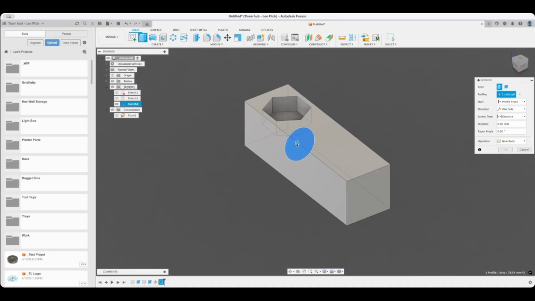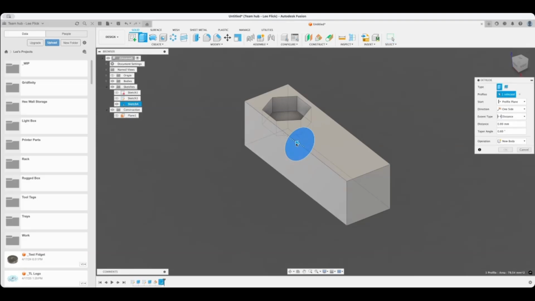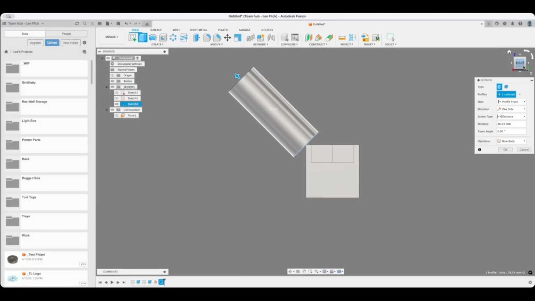I can grab it and just blast it through. What in the world? What did I do? Escape, Control Z, Command Z. All right. I hit the angle on it. I didn't mean to. I can blast it through and make a hole through it at that angle. I can go out this way and make a stem, but I'm going to show you something. I'm going to rotate this. You don't have to, but the stem's not really connected. No, because it's on the end. So how do I connect it?